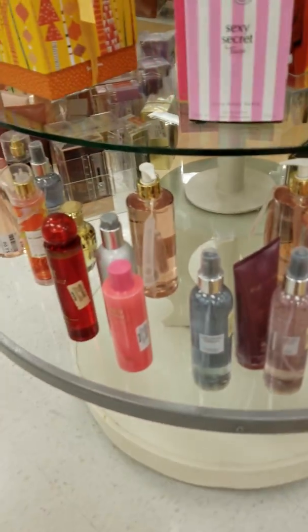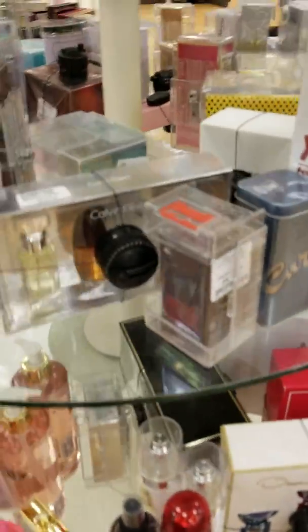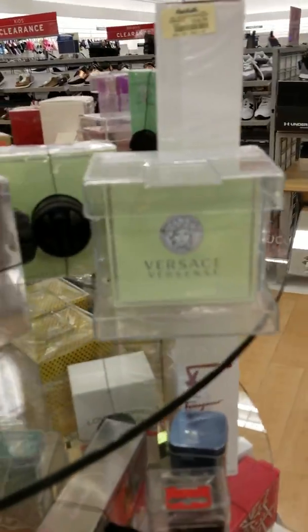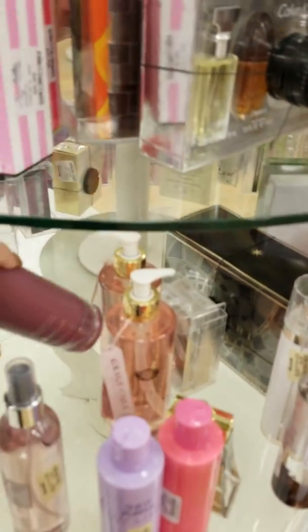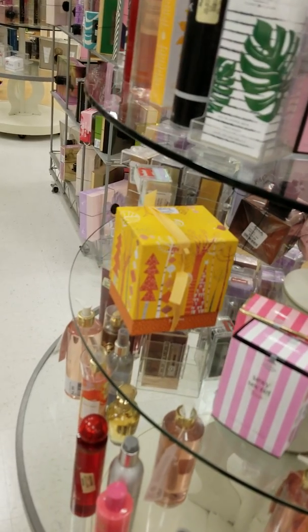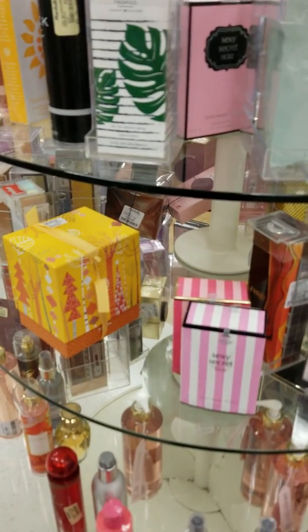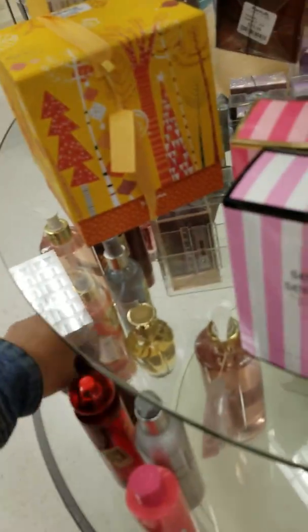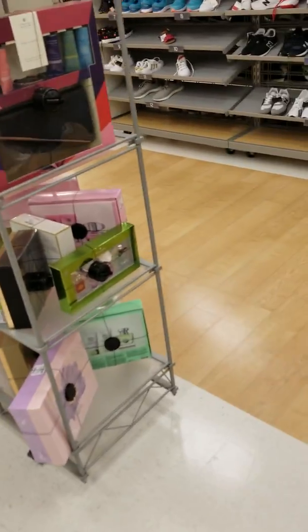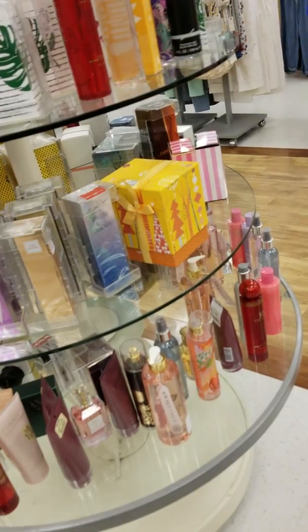They even have body sprays and lotions — body sprays in the perfume scents. They got some different Versaces. This is the Euphoria skin lotion, I just want to smell it. Because the only thing is they don't have any testers out, so you would already have to know you like it. Oh, that does smell good! If there's something that you already know that you like, and you see it here, then you would know to buy it.